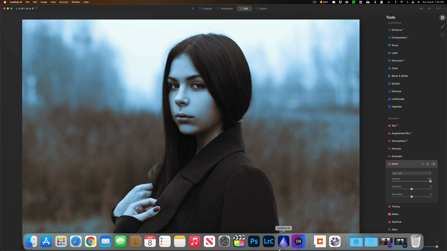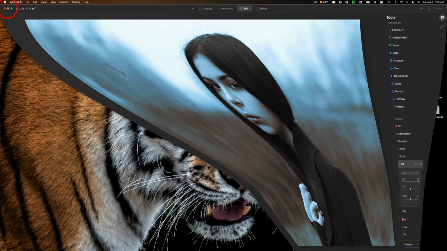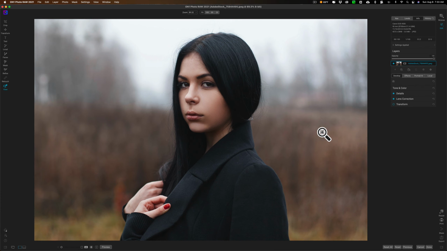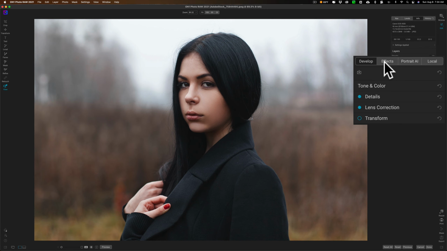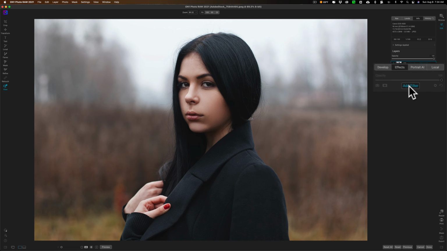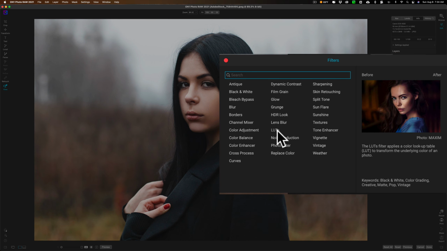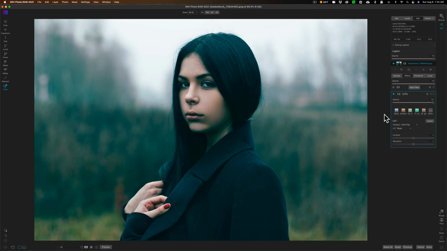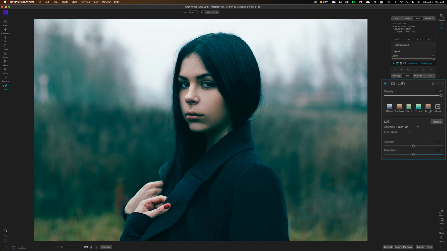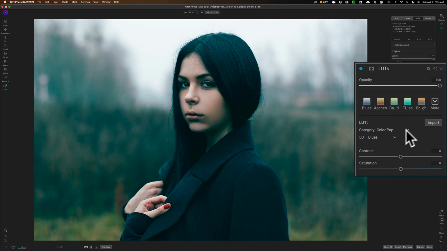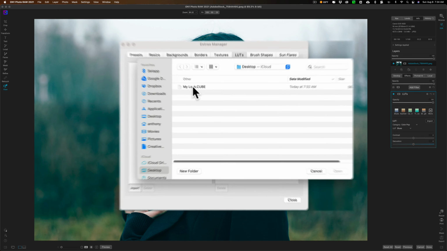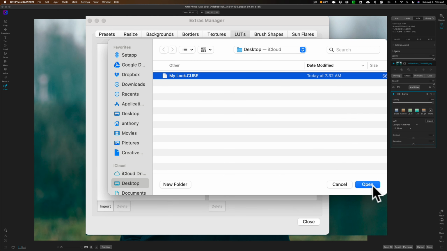Now in ON1, it's a little more convoluted, but you could still easily do it. It's convoluted the first time you do it, I guess you should say. So what you need to do is go to the Effects tab of ON1, go to Add Filter, go to LUTs. All right, now it applied something there. We don't want that, but we're going to apply our LUT. So what we need to do is then go to Import, and this box comes up. So we've got mylook.cube, so we're going to open it.